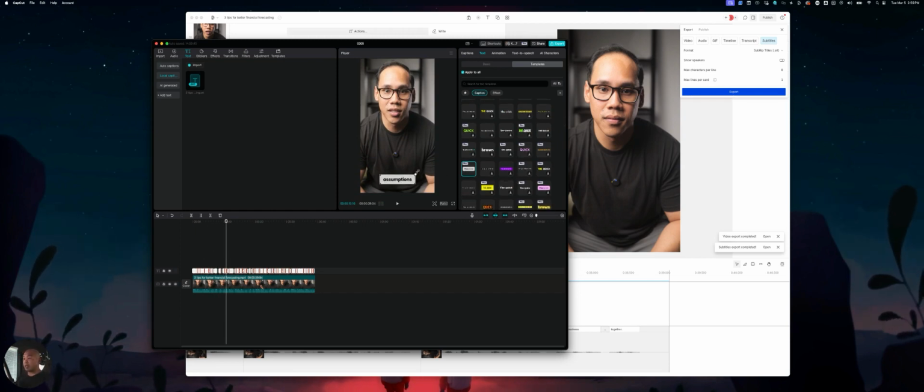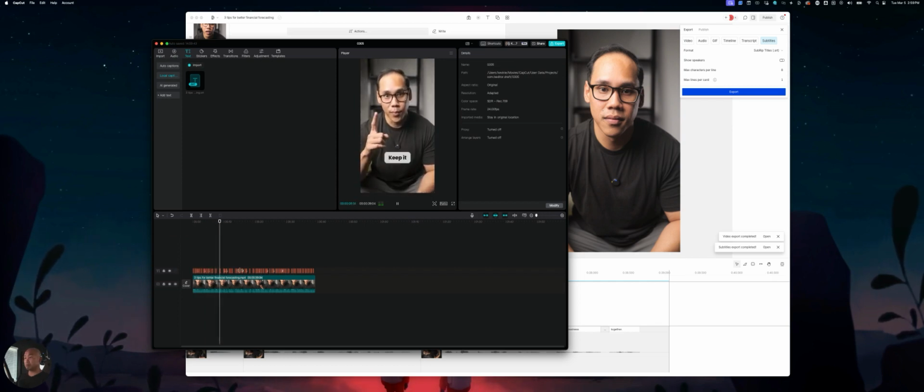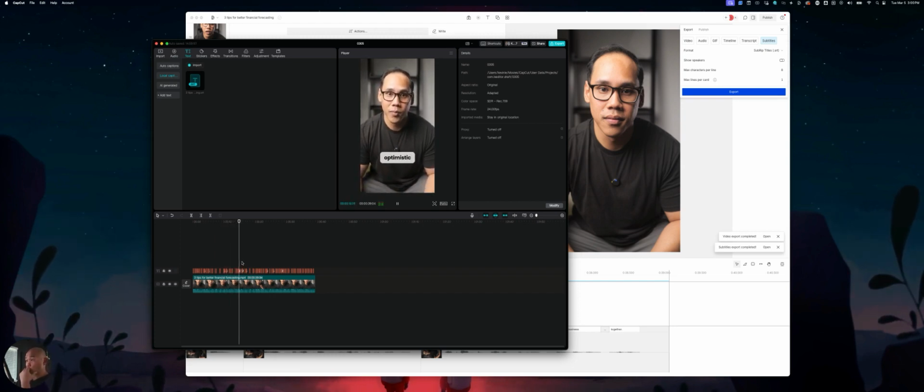Let's go ahead and expand this a little bit and just make it a little bit bigger. And let's see how that looks. Are you looking to make your financial forecast not just good, but great? Better forecasting is all about the right techniques. So let's break it down. Tip number 1, keep it real. Use realistic assumptions based on current trends and data. Don't be overly optimistic or pessimistic for your forecasting.